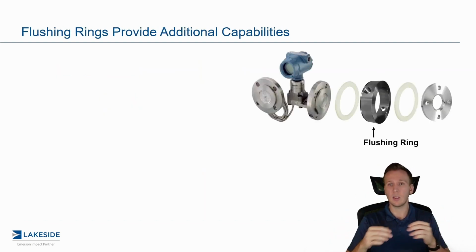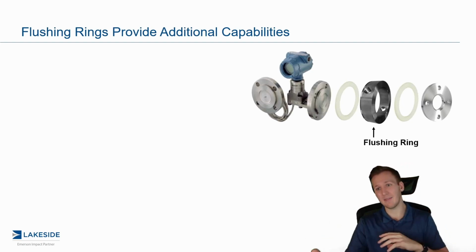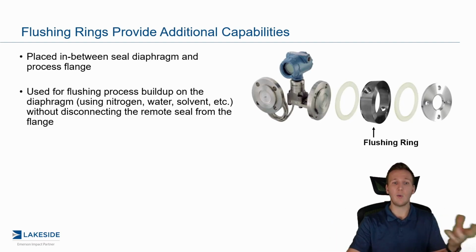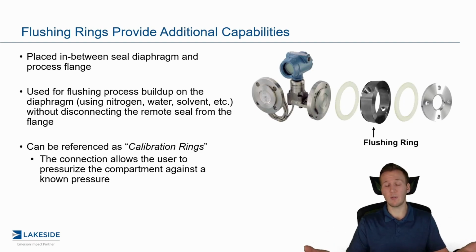We have something else that's really important in these applications called a flushing ring, and this is especially important if we have applications that tend to build up. This gets inserted right between that seal and the flange, and it allows us to connect up flushing capabilities. So we can use water, solvents, nitrogen to help clean out any sort of buildup that may be occurring on that diaphragm seal. Often these are actually referred to as calibration rings because we can actually put a known pressure to this to help calibrate those transmitters. So really, really cool capability as part of our DP level transmitters.